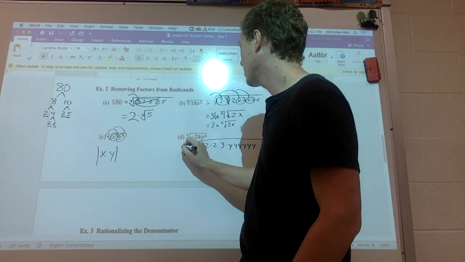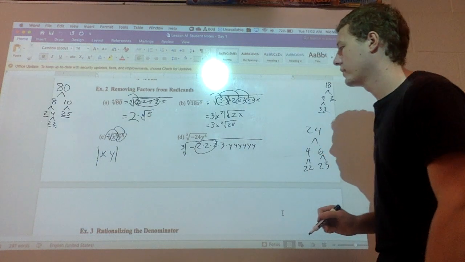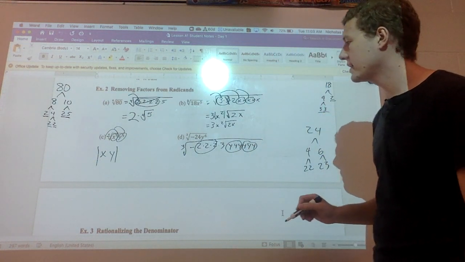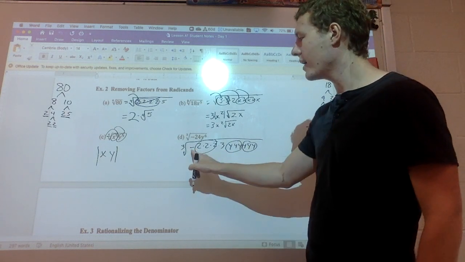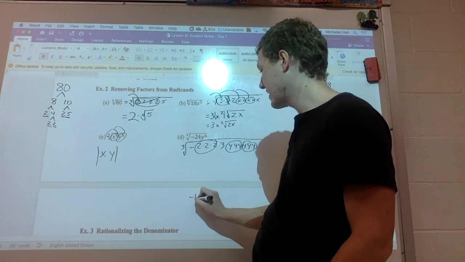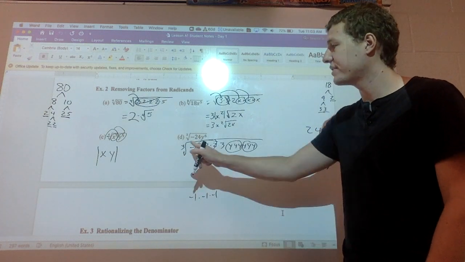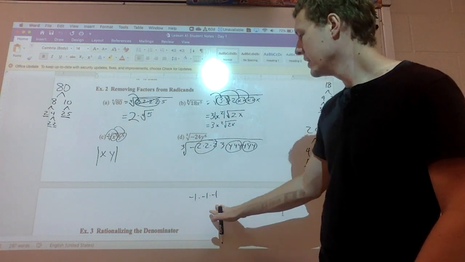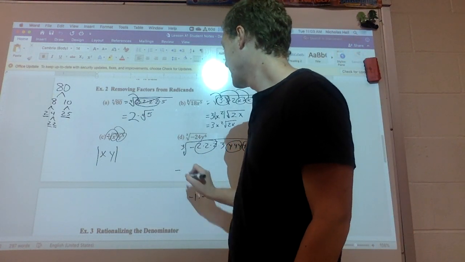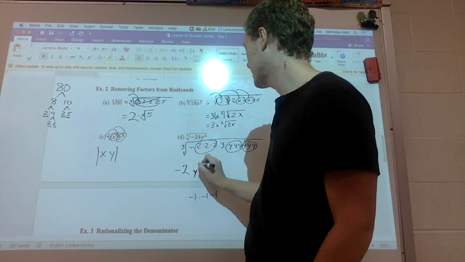All of that is under the cube root this time, so I'm looking for groups of 3. There's a group of 3 2's. There's one group of 3 y's, another group of 3 y's, and I am going to take out this negative. Why? Because technically, I have a negative 1 times a negative 1 times a negative 1. I can always do that when I have an odd index, not even. So technically, I can write that as 3 negatives and just pull it out. So negative comes out of the radical. I pulled out 1, 2, and let's see, 2 y's, so that's y squared.